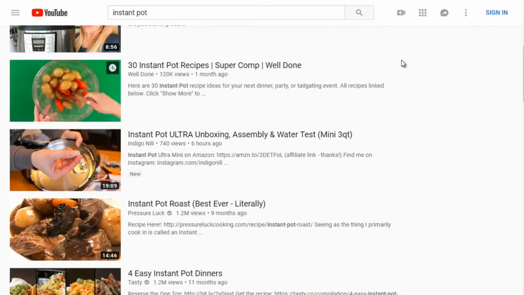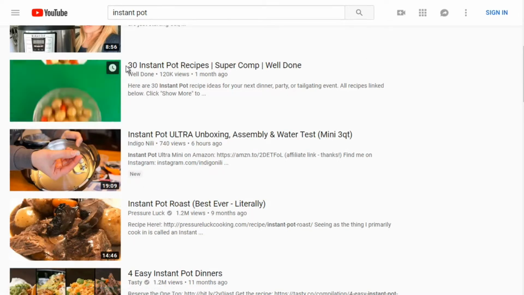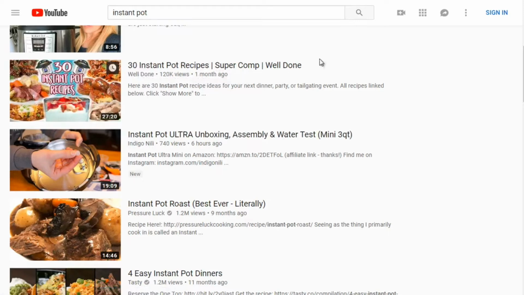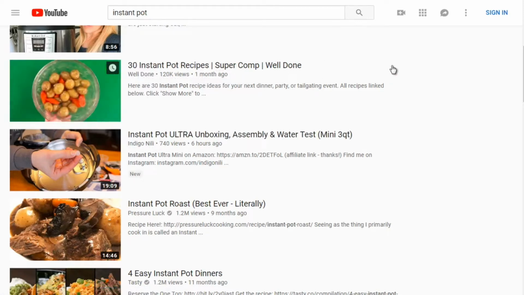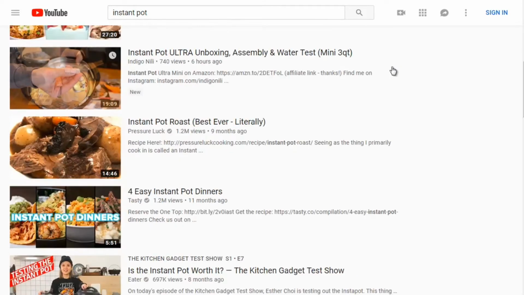So I was looking for recipes that were specifically made for the Instant Pot. A lot of these people that are coming here don't know, they're just looking for recipes. So the 30 Instant Pot recipes gives people an idea: oh, okay, I've got 30 recipes that I can pick and choose from.